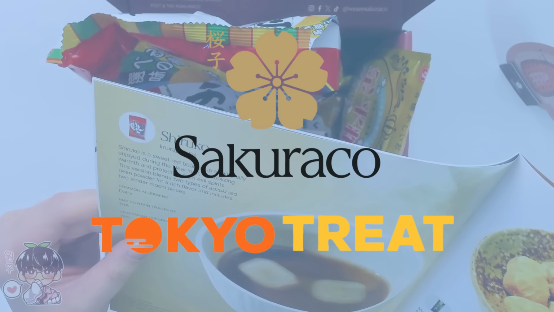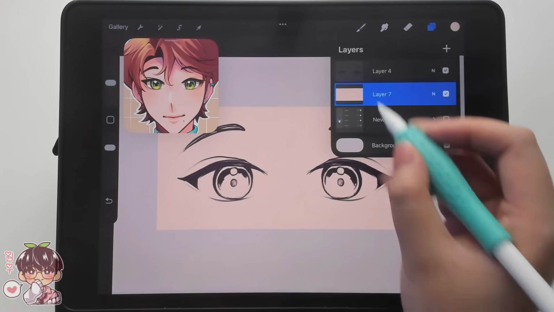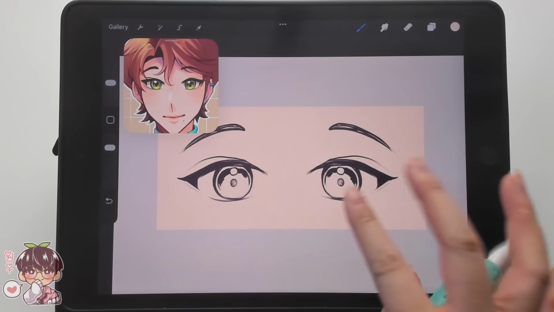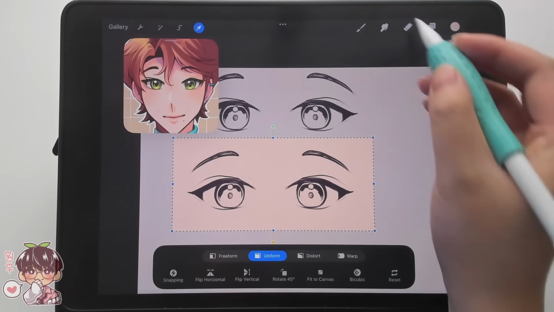Now, let's talk about coloring eyes like this, just to give you a better idea how I typically like to work. I'm going to alpha lock this, and we're actually going to color directly on this layer and treat it kind of how I typically like to paint. This might look a little strange.